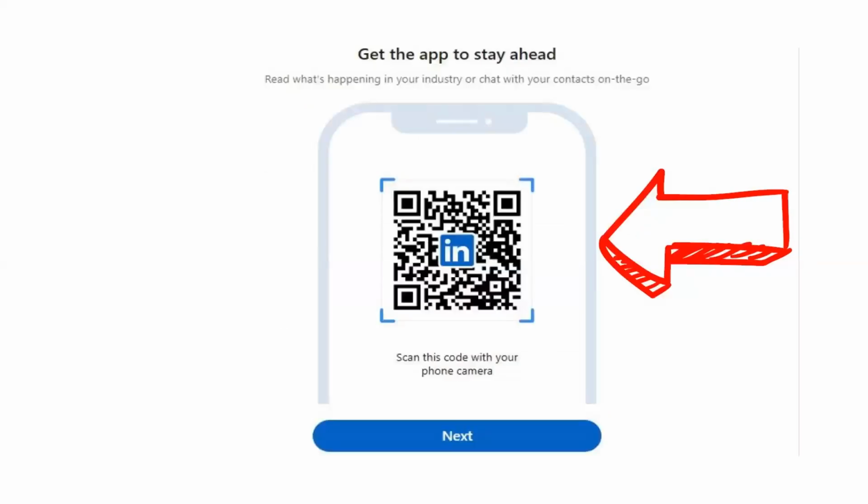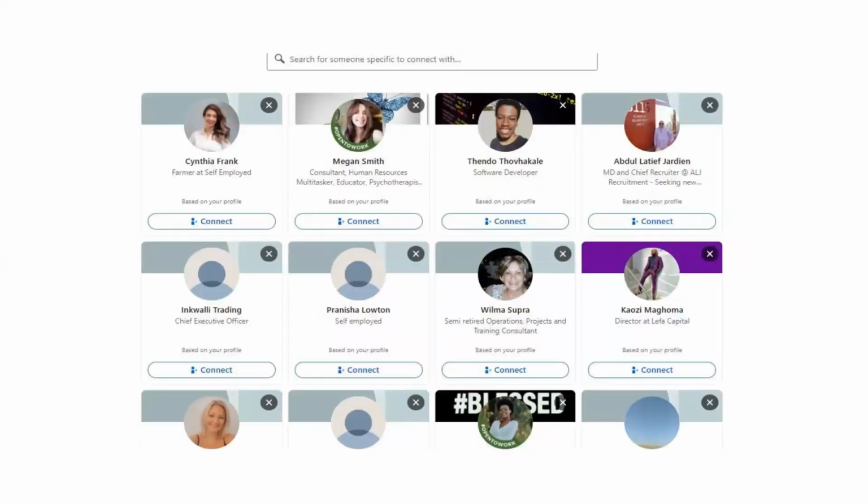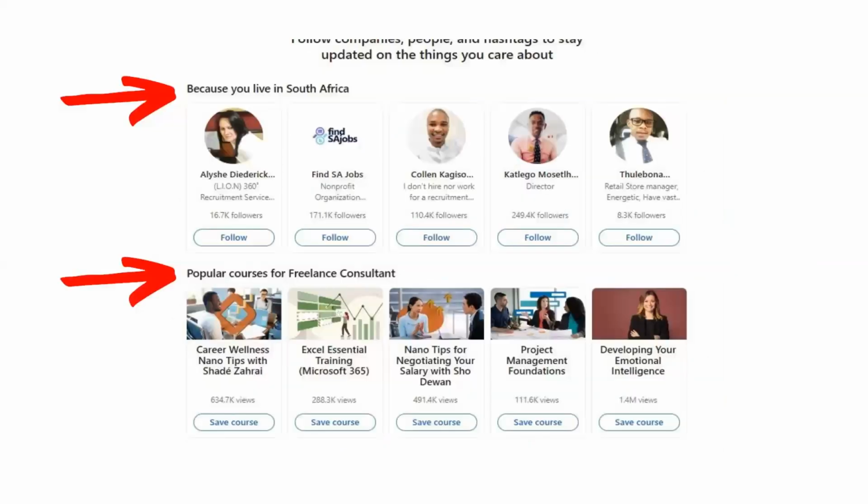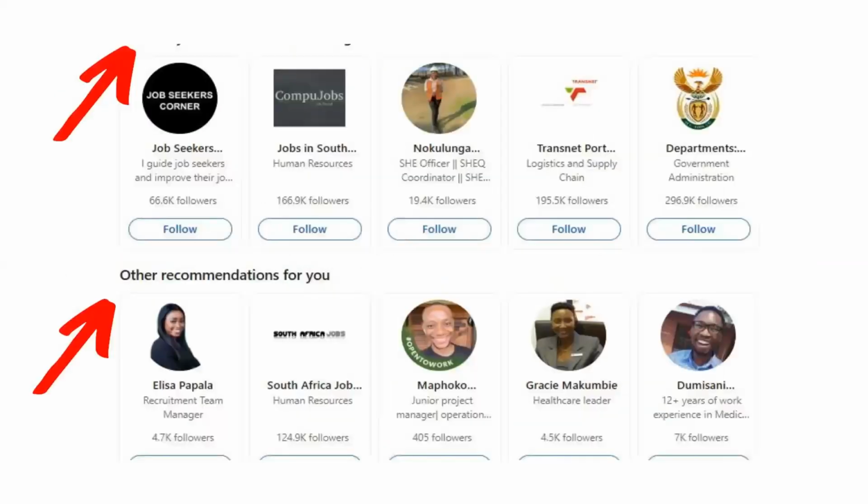If you want to download the app for the mobile phone, you can do that now by scanning the QR code. Alternatively, it is available on the Play Store. Once you've completed those steps, LinkedIn is going to throw out a few profiles that it suggests you connect to based on the information that you've input already. You can choose these now, otherwise you can skip this step. It'll also throw out a few profiles of LinkedIn influencers or open networkers, as well as courses that it suggests you go and complete or view on LinkedIn Learning. It'll then show you a few pages or groups to join and follow.